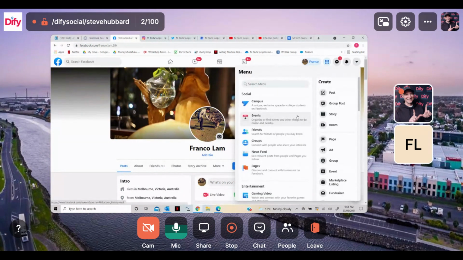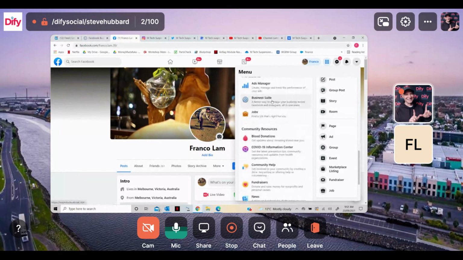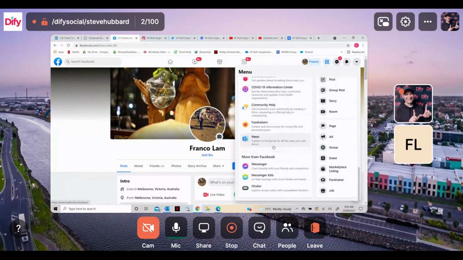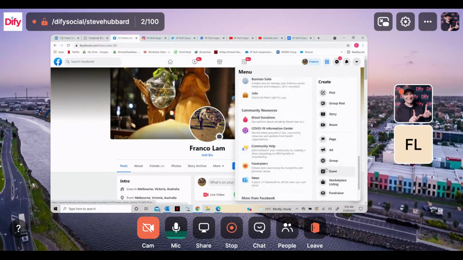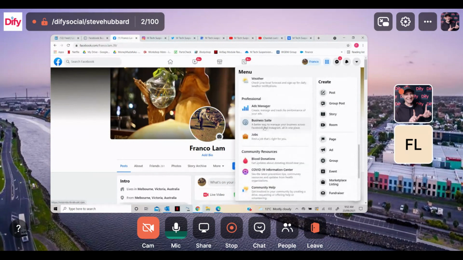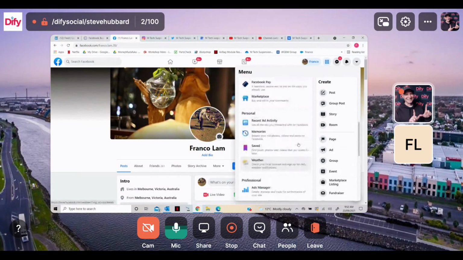There we go. Scroll down, scroll down. Actually, scroll up a little bit. Not ads, professional. I want to create the page first. Scroll up.